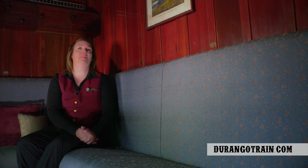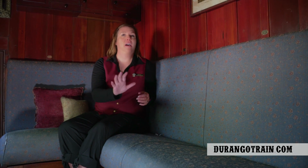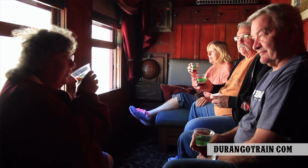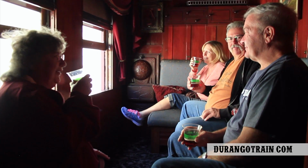Welcome to what used to be the bedroom. So when this used to run many, many years ago, there was this amazing antique bed, and you can still see somewhat of, I guess, the headboard that used to be there. But for today, this area seats 4 people, and it is perfect for families who have smaller children. That way, this is their own private oasis. This area is also great for special wedding charters and other events.